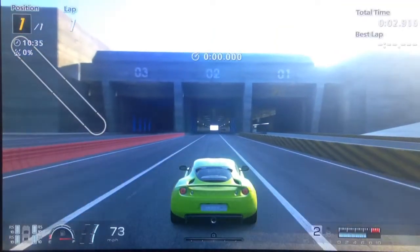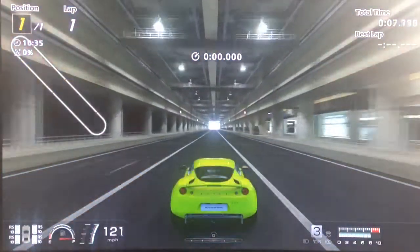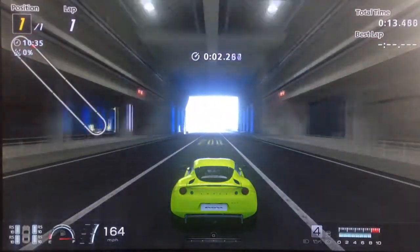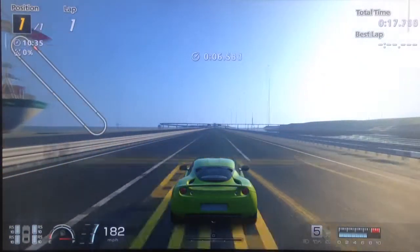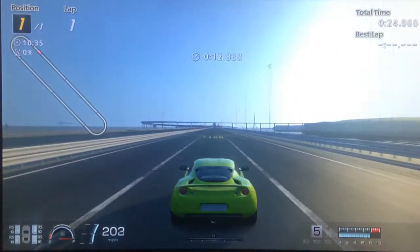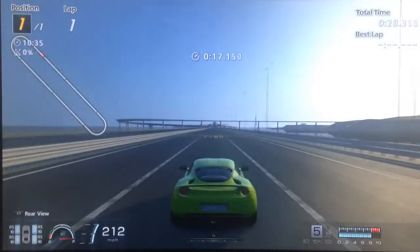So this is one of the cars which I'm kind of surprised about, not performance-wise, but it's one of those cars that you'd expect to see more people using because it's a relatively new car to the GT series. I can't remember if it was on GT5 or not. I think it might have been, but I can't remember. But it's relatively new to the GT series. Plus, it's a full premium car.